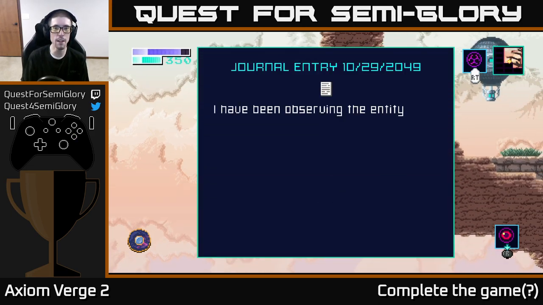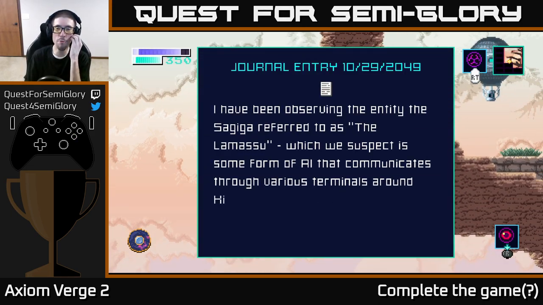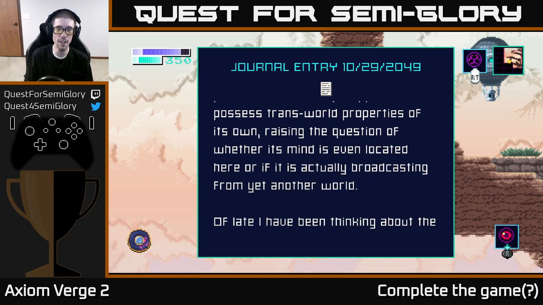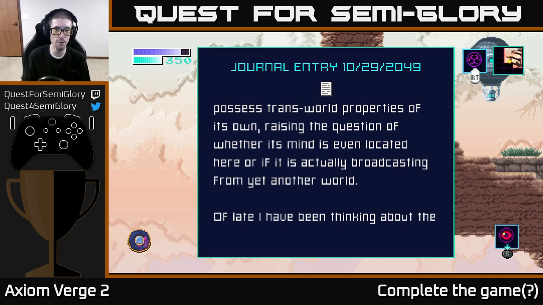1029 of 2049. Interesting. So, you know, just a hot 27 years later. I've been observing the entity the Sugiga refer to as the Lamassu, which we suspect is some form of AI that communicates through various terminals around Kingir. Similar to Ansible's into our portal to Antarctica, it appears to possess trans-world properties of its own, raising the question of whether its mind is even located here, if it is actually broadcasting from yet another world.